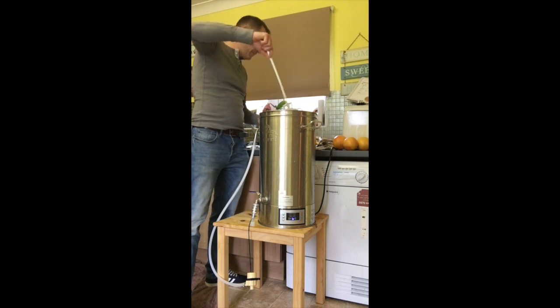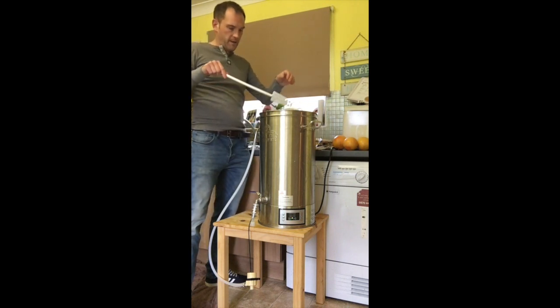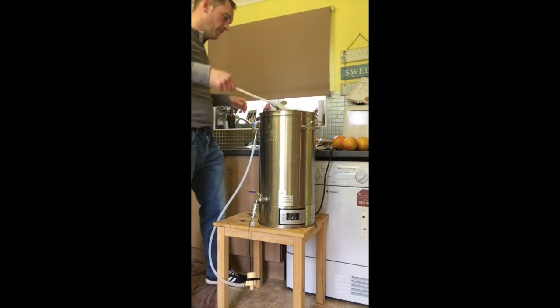Another final stir. Oh, forgot one thing. Hot bag, all tied up. Drop that in there. That'll float on the top, and that'll infuse while that's boiling.